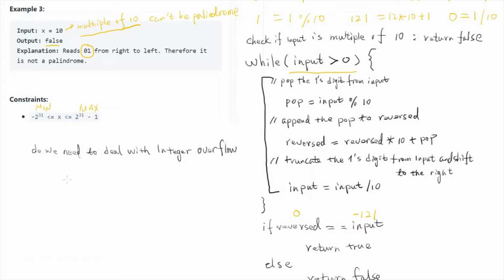If the input is big enough, for example, our input is the max value, then the reverse will overflow.